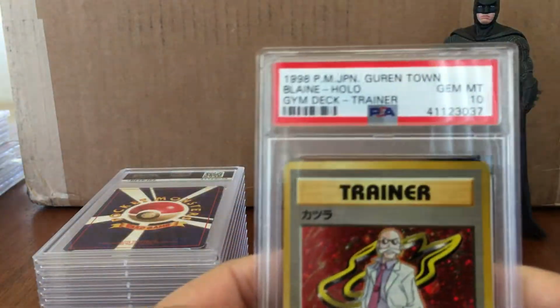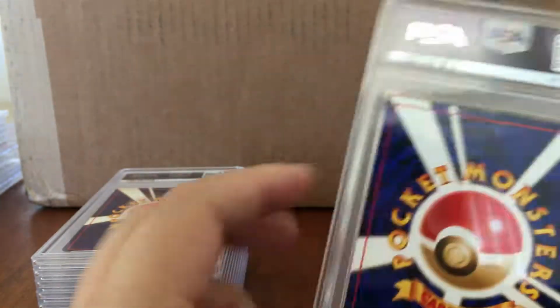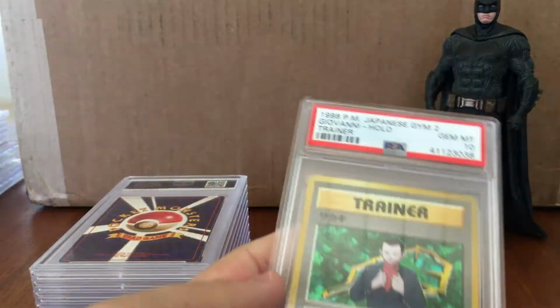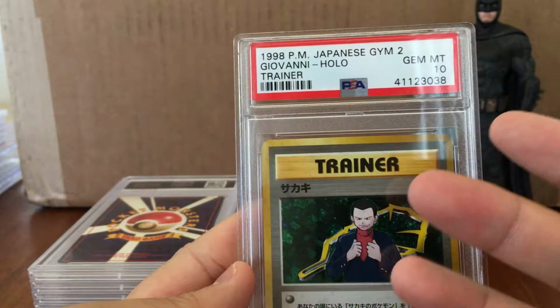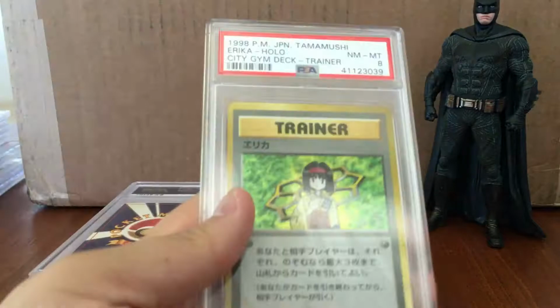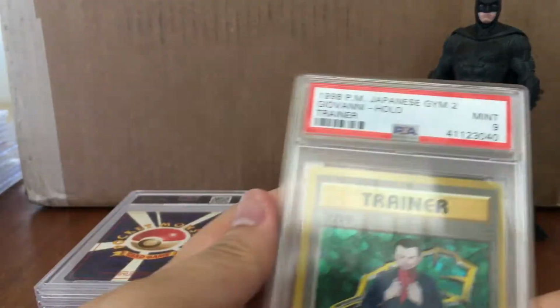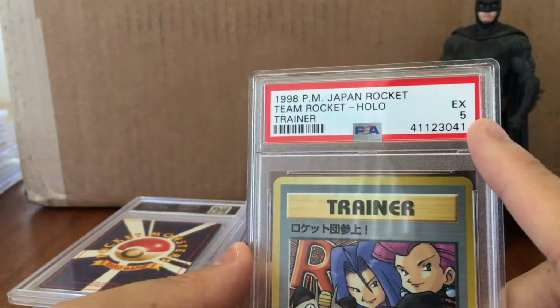If you have a whole set, it's a lot easier to sell. Ooh, another 10. You know, these cards are from like 1998, 99, I don't know. These cards are old, and to have them in such perfect condition, I am happy about that. Erica, we got an 8. Giovanni, we got a 9. Ooh, look at that. That's ugly.